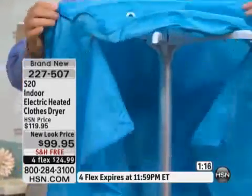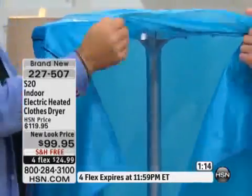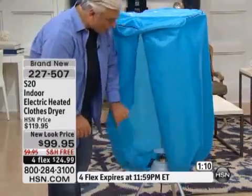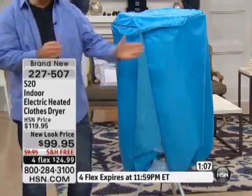And think about all the winter coats. You've got your kids coming home from school. They're soaked. Maybe they come home for lunch and they're cold and they're soaked. You want to get them a little bit toasty warm. This is the perfect place for it.